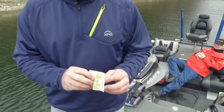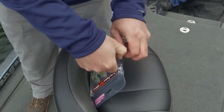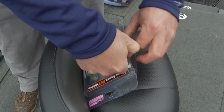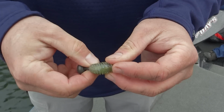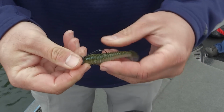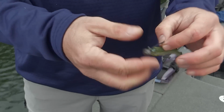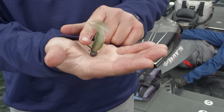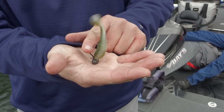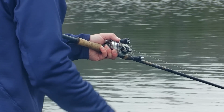What I'm throwing here is just a 3/8 ounce tungsten lure. Throwing this little swim bait here, exposed. These swing impact fats have a little area where you bring your hook up through. What this thing does is it goes down and it sets, and when I start to pull it, it comes up like this. Very little motion will get that tail making this move. Then I'll pull it across the bottom, and I'll stand it back up.